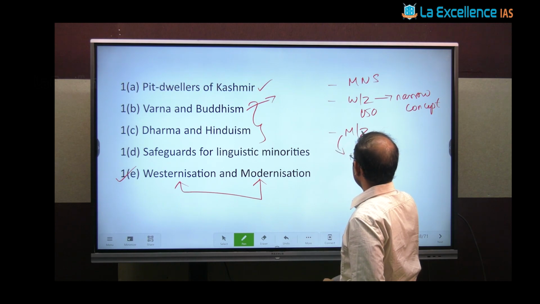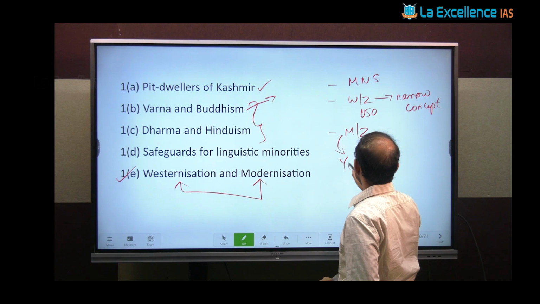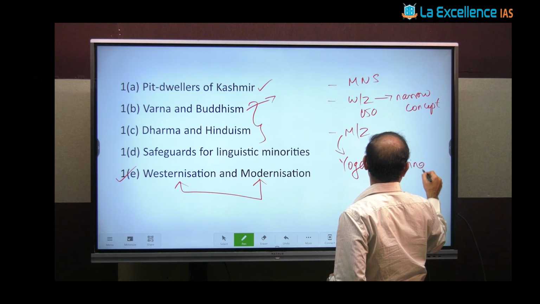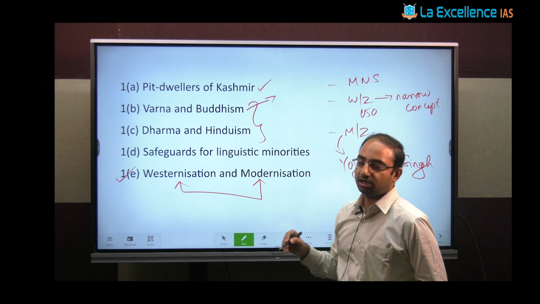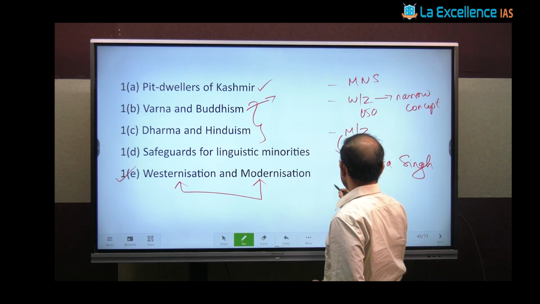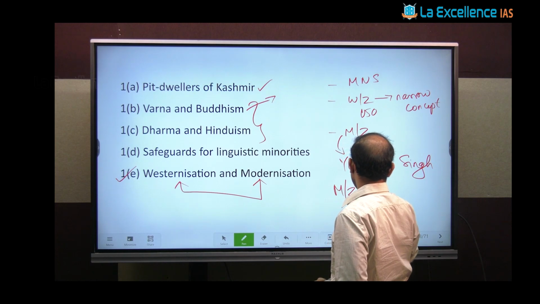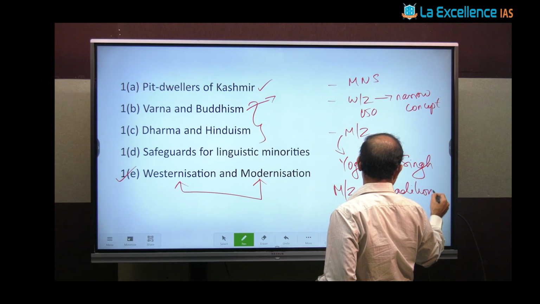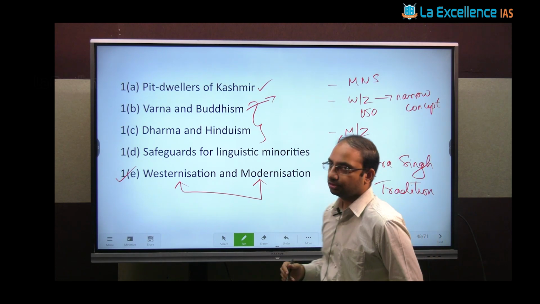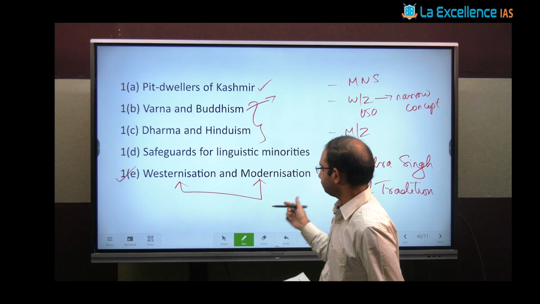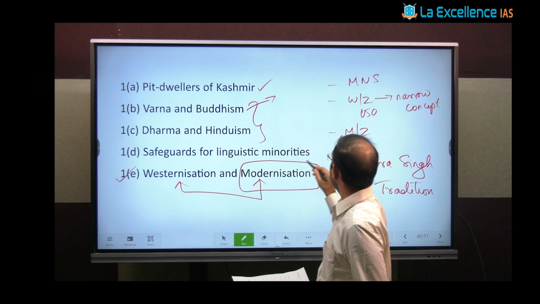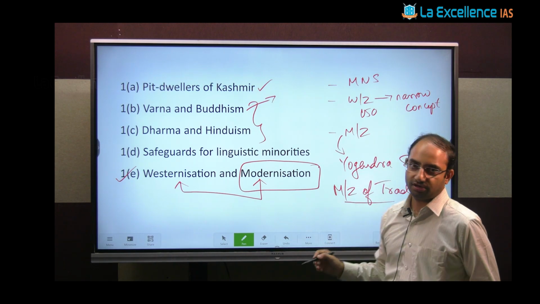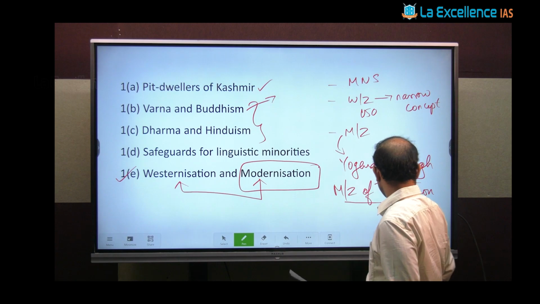And describe the nature of modernization in India. Then here you use the ideas of Yogendra Singh. Yogendra Singh said modernity has entered India, but it has not replaced traditions; modernity is living with traditions. So he said, in India, what we see is modernization of tradition. Here you can give many examples of how traditions have existed side by side with modernity. So that's all. The answer must quote M.N. Srinivas, Yogendra Singh, and give examples for modernization of tradition. And that's the answer for this question.